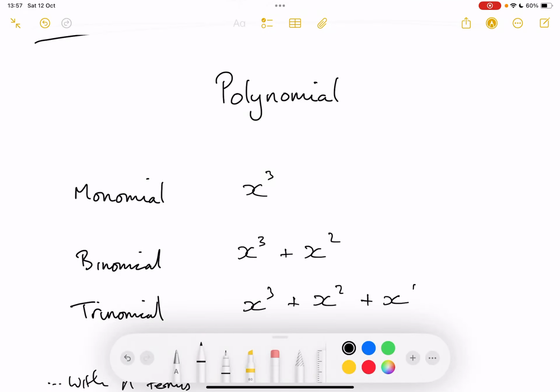So maths words sound super complicated and unnecessarily difficult, but mostly they're just in really old, in ancient languages. So when they're translated into modern English, they're usually pretty straightforward. I do really like to cover the etymology of the words at some point when I get the chance. In this case, poly just means many.